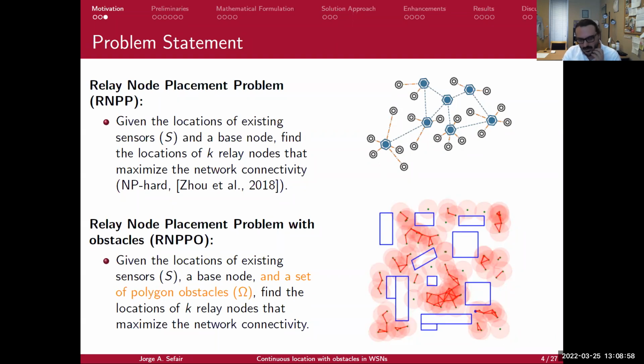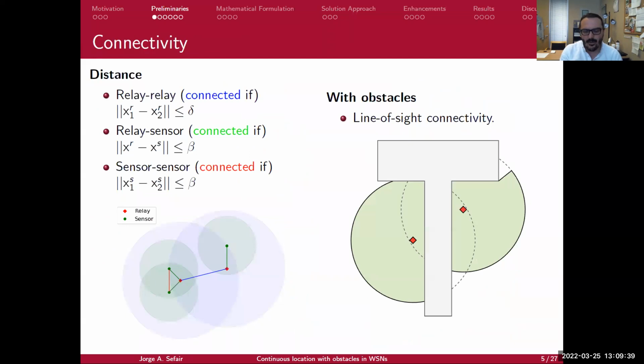And the second problem I will talk about today is an extension of that one, where you just add obstacles, and we're going to assume that those obstacles are polygon shapes. As you can see in the bottom right figure, those are going to be the challenge because they disrupt the connectivity or the communication. So you need to go around the objects, and you cannot place a relay on top of an object. That's not allowed. I'm assuming objects are solid, but if the objects are not solid, or you can send information through the object, you just don't impose some constraints that I will show you. Now, I'll show you 4 geometrical insights that we will need for the mathematical program later.